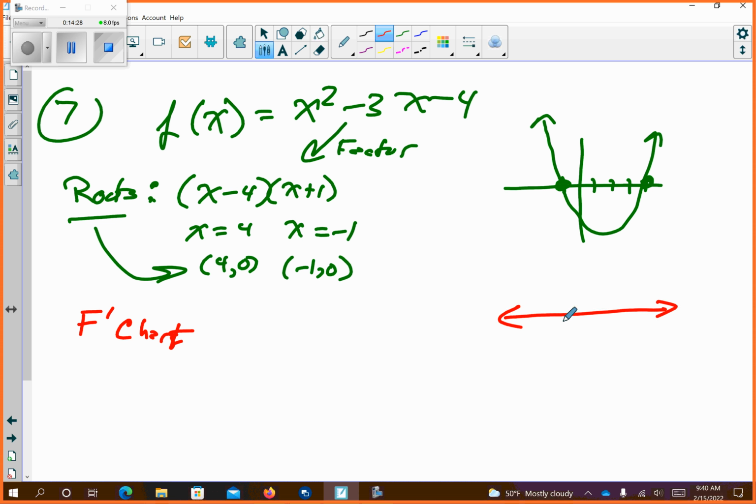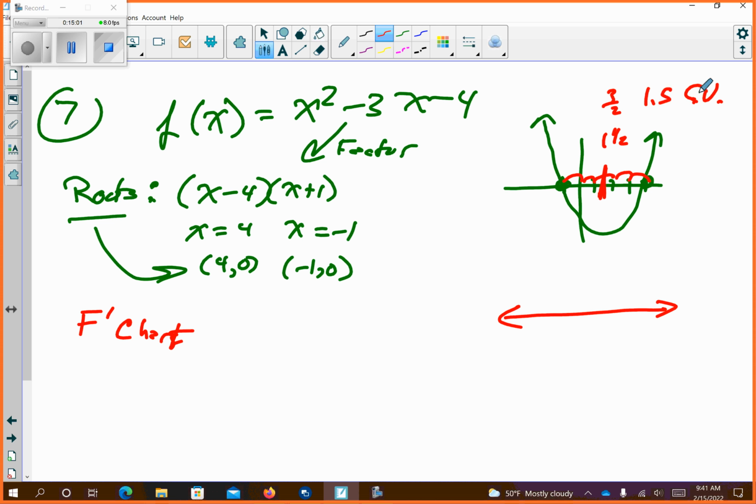It looks like we're going to have halfway between -1 and 4. Let's see, if I come in 1, come back 1, come in 1, come back 1, goes to here, like halfway in between that. So at about 1 1/2, or we could say that is 3/2, or we could say it's 1.5. Any of those are totally fine. That's a turning point. That's a critical value without even doing the derivative.